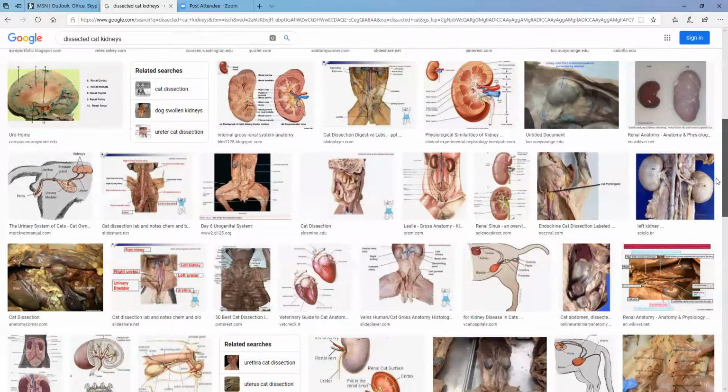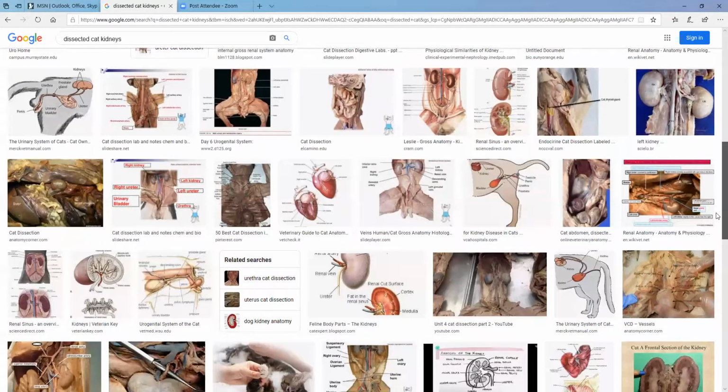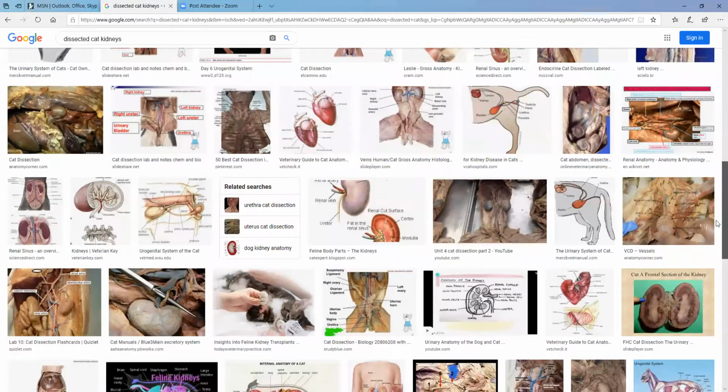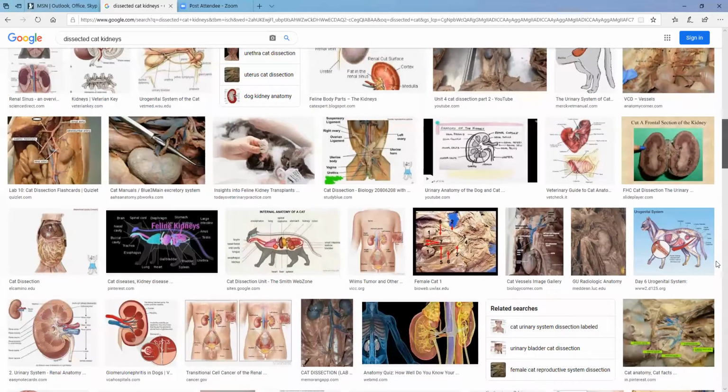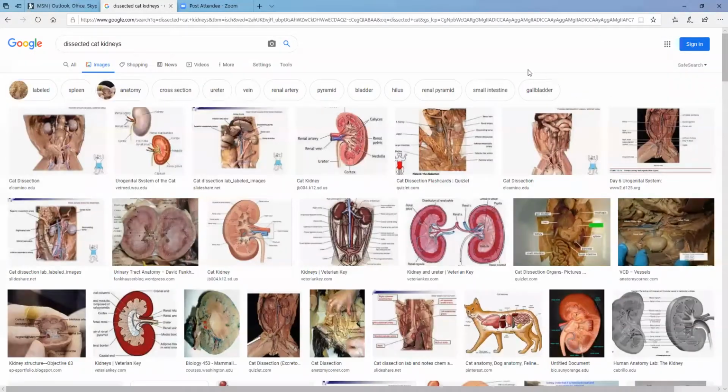But the ureter, when it leaves, eventually enters the peritoneal cavity because the bladder is in the peritoneal cavity, but the kidneys are not. They're, like I said, retroperitoneal.